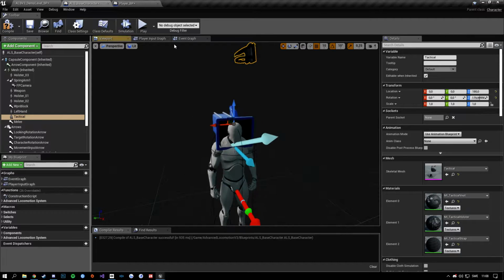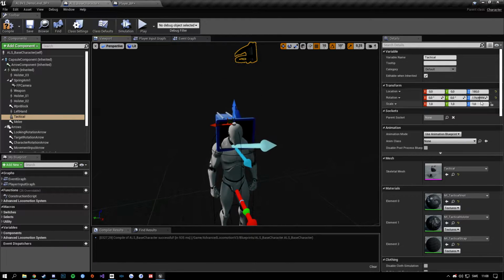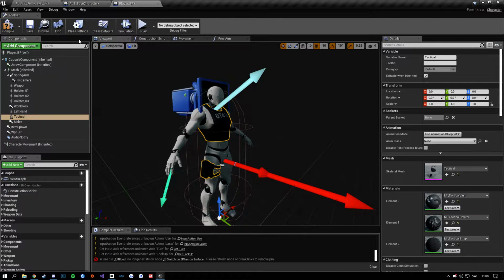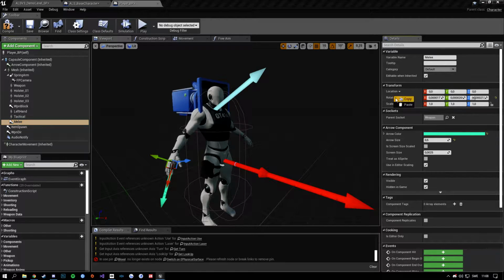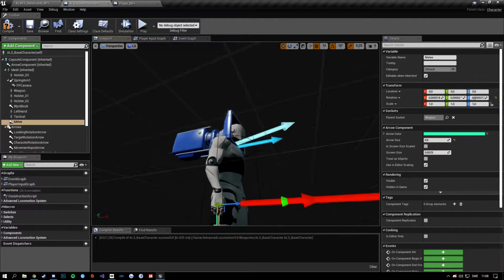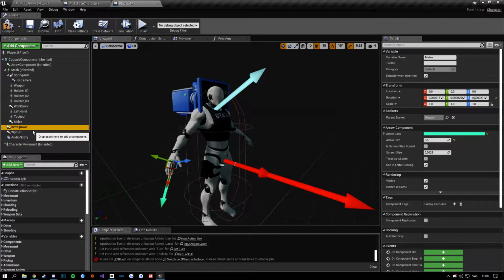There we go. Tactical is, yeah, never mind, that's just the vest, so that's gonna be in the construction script. Melee is weapon again. Weapon. Like that. And then weapon direction is nothing.